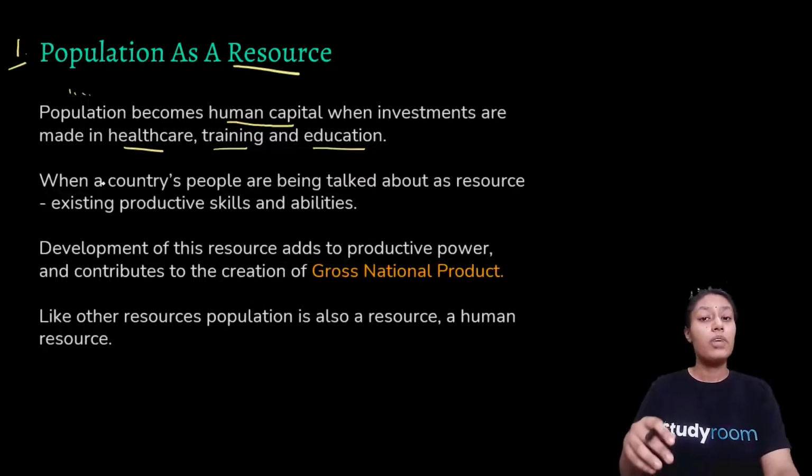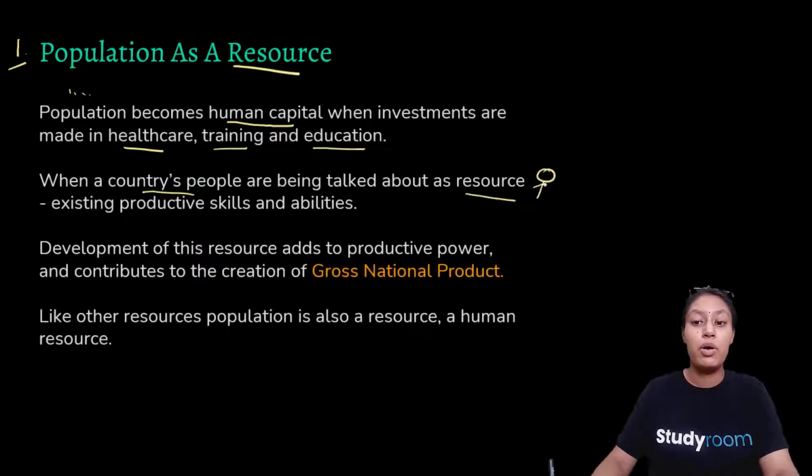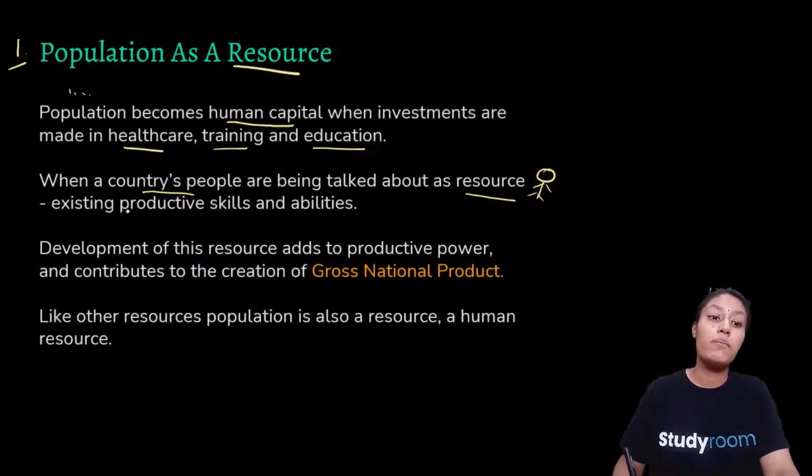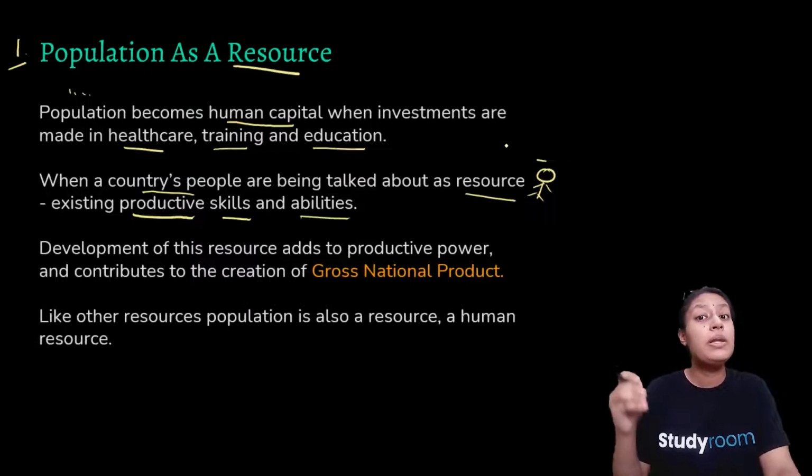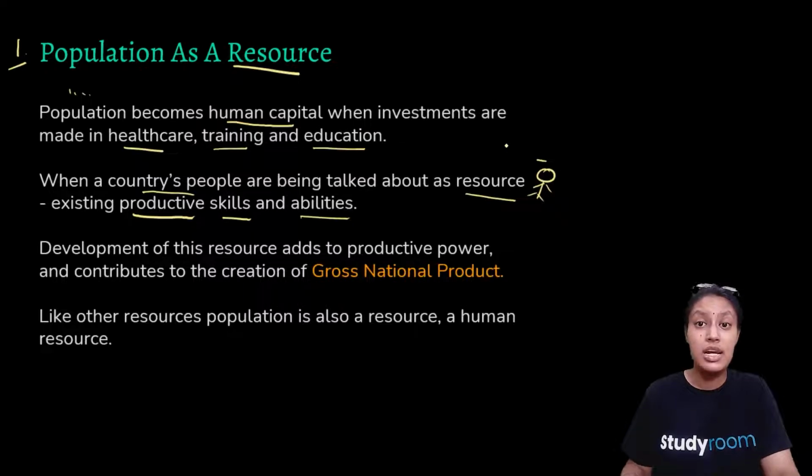When a country's people are being talked about as a resource, it means that we are not talking about their numbers. It does not mean that we are talking about an individual here. It means that we're talking about the productivity, the skills and ability of this person to develop society or make a change in the society. We see so many innovations coming in, so many developments happening. It's not because of any machinery or any resource, it is because of a human brain, a human ability to do something. So that is human capital. Now you figure out which capital you think is most important. Do you think investing in machineries is very important, or investing in humans? We'll study that in coming slides.